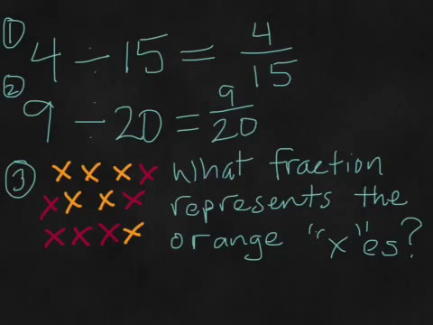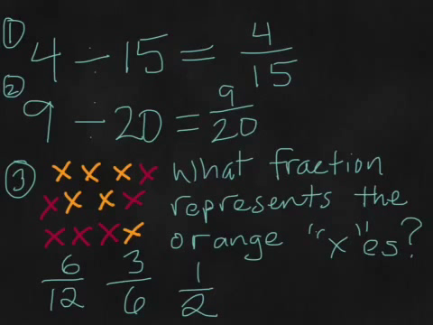So here are all the acceptable answers. You could write 6/12. You could reduce that to 3/6 or even 1/2 if you knew that half of 12 is 6 and you've got that exactly. We would call this 1/2 the simplest form, or the reduced fraction, which is what we would want all of your answers to be in eventually. But for now, if you had 6/12, that's great and you are right on track.